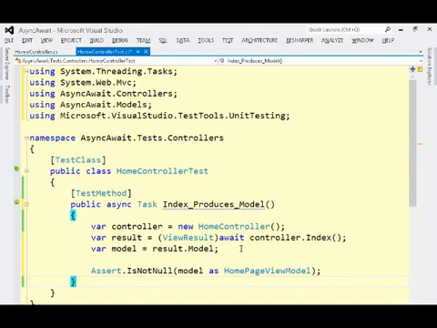Now, again, it is important that you have a test runner that supports this. So this is affectionately what we call MSTest, the testing framework that's built into Visual Studio. It supports async unit tests. Also, xUnit.net, which is a very popular open source unit testing framework written by Brad Wilson and Jim Newkirk, and Brad happens to work on the MVC team. It also supports async test methods. Those are probably the directions that you want to go if you're going to have async controller actions, because it makes testing those actions much easier because you can use async await keywords, which clean up the code considerably.